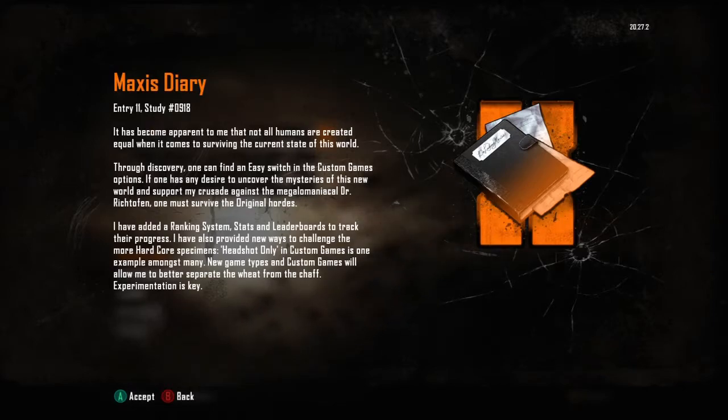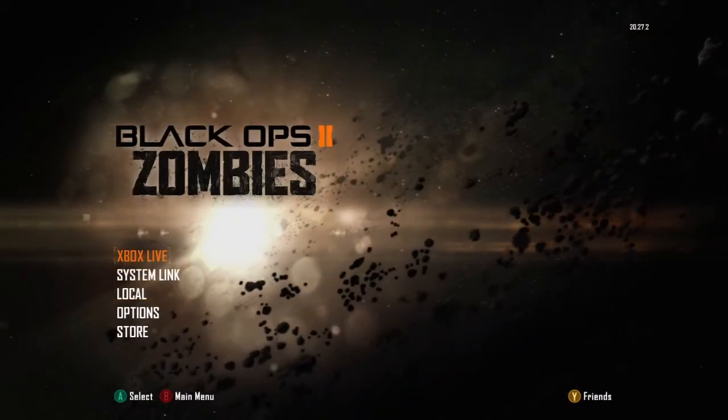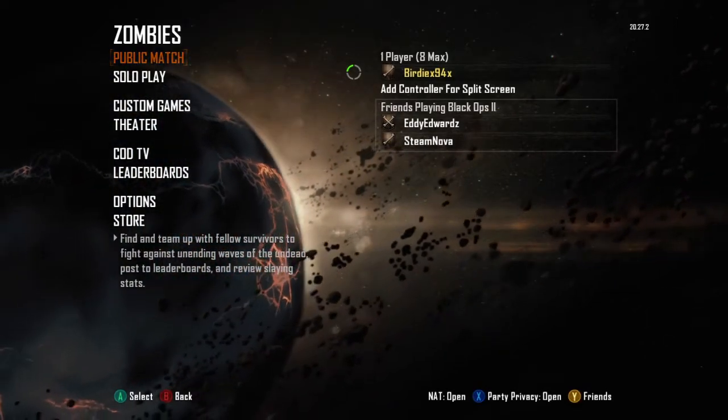This is just what you see when you first do it. It shows you what has changed from Black Ops, the first one, in the zombies mode, to Black Ops 2. So there's ranking systems, stats, leaderboards, all that stuff, and custom games where you can do certain things like put it on headshot only, stuff like that. So you can read that. But like I said, you've got these three modes, and here we go.